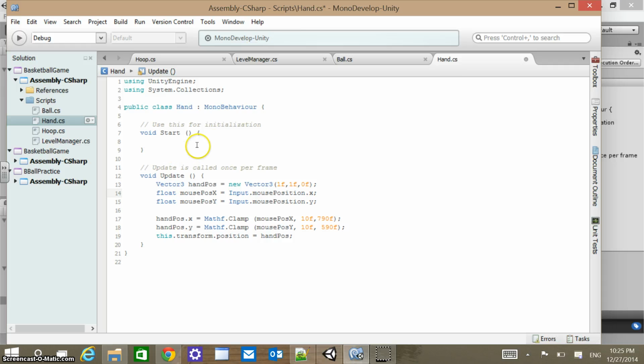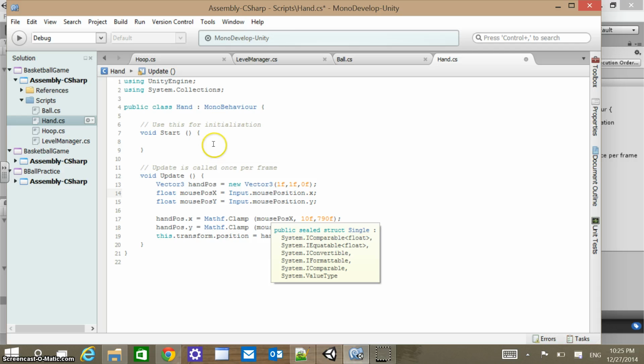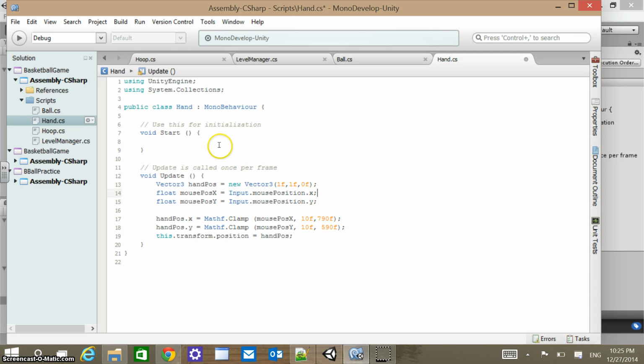Now the only thing you really need to concern yourself with is that we're adjusting the x and y position of our hand based on where the mouse is moving. This mathf clamp is setting a boundary for us. Now I probably need to adjust this boundary. I think my screen size is only 400, so I'm going to set this to 390 as my x. This is just not going to allow my mouse to go any further than that.